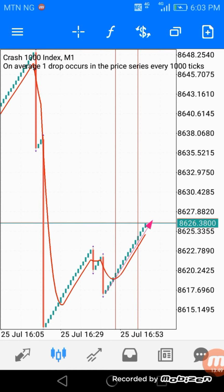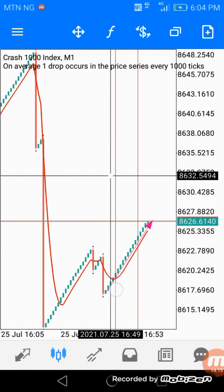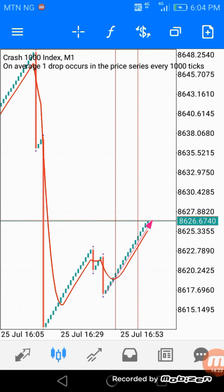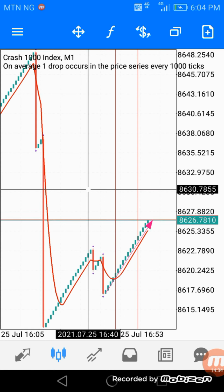So, you are looking out for the market to spike and form this first leg that I showed you earlier, and then make an inverted V. As soon as it makes an inverted V, the market is trending and the moving average makes a curve and interacts with the price, that is the candlesticks. This was the point that it interacted with the price. Look at it here. Now, that candlestick that interacted with the moving average must close. And then a new candlestick, this particular one, opens above the moving average. At that point, you now look at the price calibration.